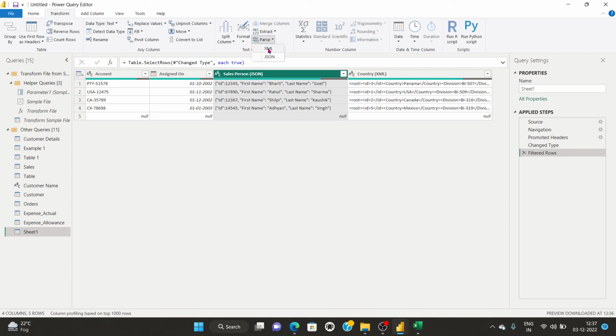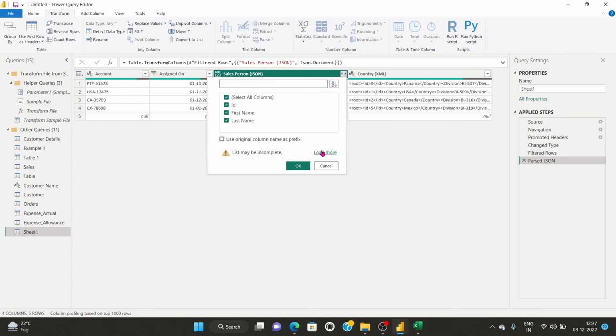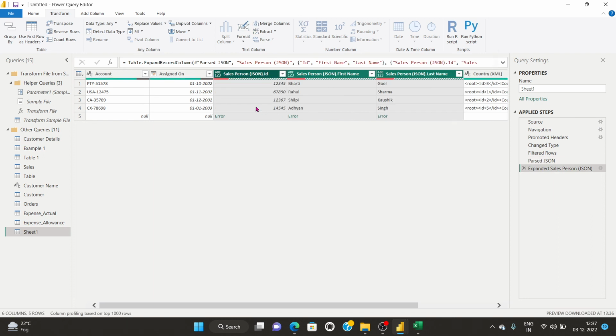I'm going to parse this JSON file into JSON, and then you can see the JSON is now in a different format. So I can click on the load more, use original column name as a prefix, and click OK. Now my data set is parsed into the format: person ID, person first name and person last name.